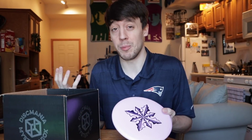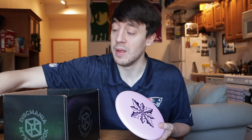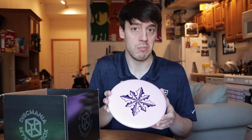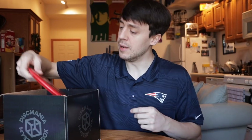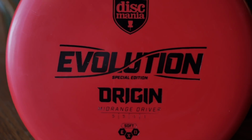Like I just don't have that much plastic so far, and out of everything we've gotten, I throw 3 of the 4. I've thrown a Sensei, I've thrown a PD, I throw a Tactic all the time. I don't really throw an Astronaut, but I'll have to try it out. But so far, out of these first 4 discs, I'm really happy with what I have so far.